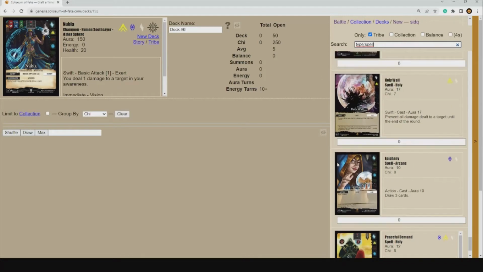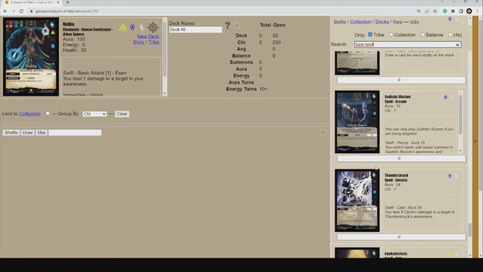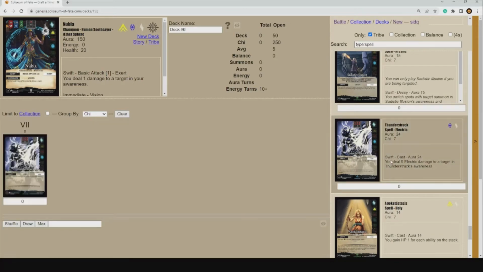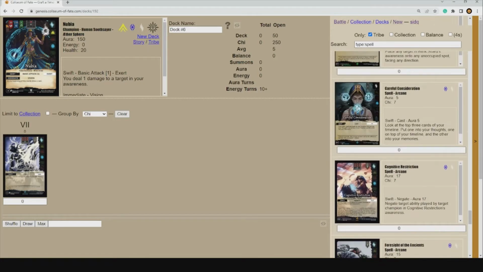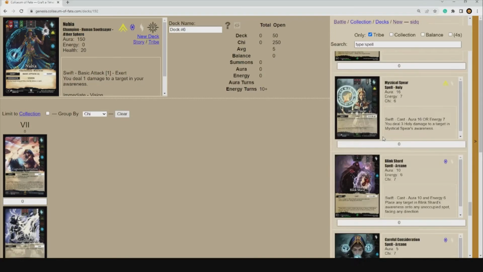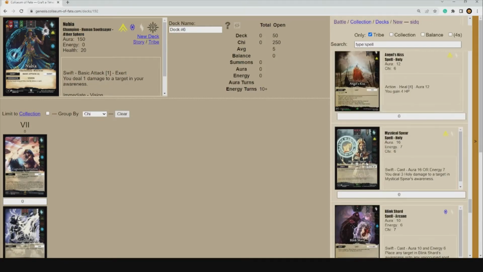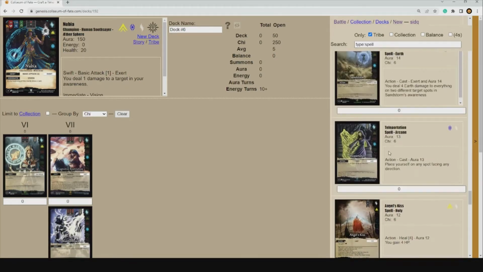Let me know if anything pops out as a card you want to try out. Some of the things, especially for win cons: Thunderstruck is a very underrated card. A lot of power in that. Cogrestrike's definitely a fan favorite. Mystical Spear is interesting because of its split cost. It allows you to play it in a lot of different settings.